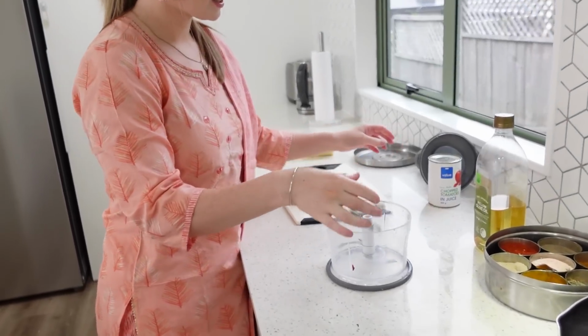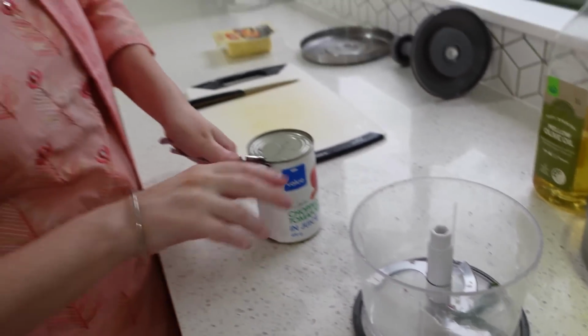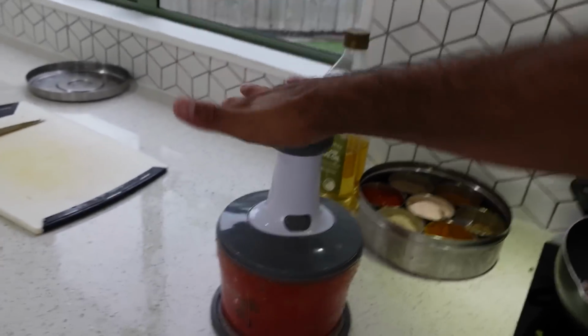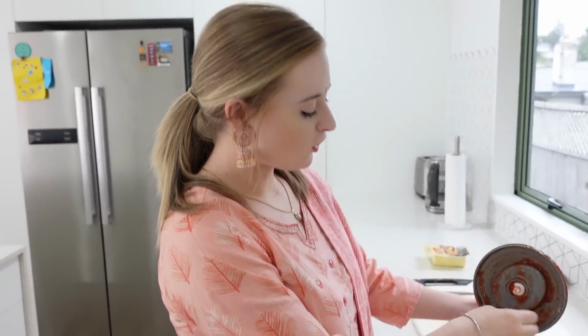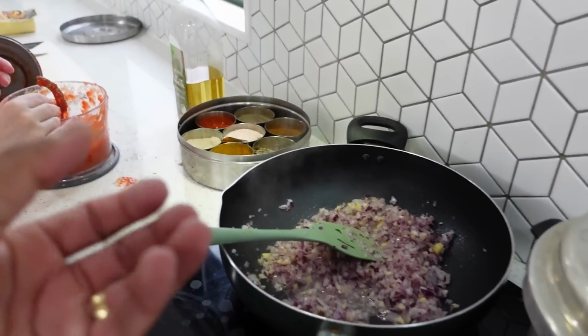So while that's cooking, guys, I'm just gonna grind up the tomato and the 2 chilies together, and then we're gonna add this in there very soon. So we're just gonna wait for the onions to get a little bit more brown before we add this in there. The longer you fry onions and the adrak and the lasan together, the more flavor that comes in the curry. So you wanna like leave that to just do its thing for a while. But don't leave it too long where the onions turn black.